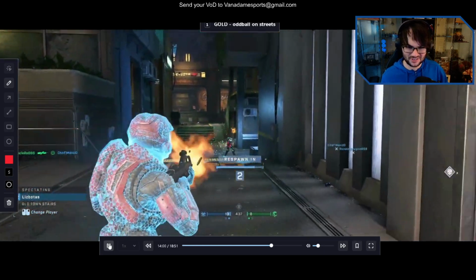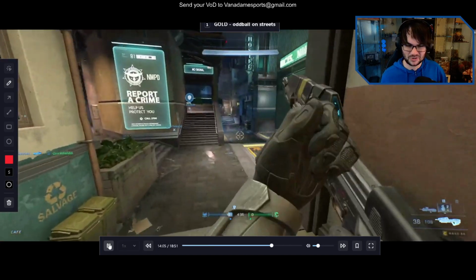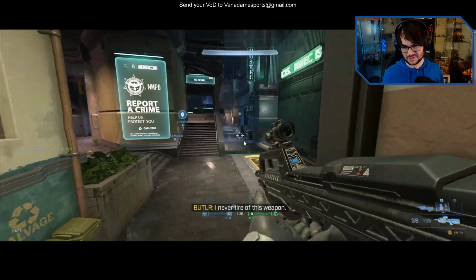Is he going to get an over? No. He wanted it though. Can't blame the guy. So we spawn in cafe. If you spawn in cafe, this tells you a lot. It means the other team's over here somewhere at the other side of the map. Spawns will always be as far apart as they can be. We've talked about this in other videos.